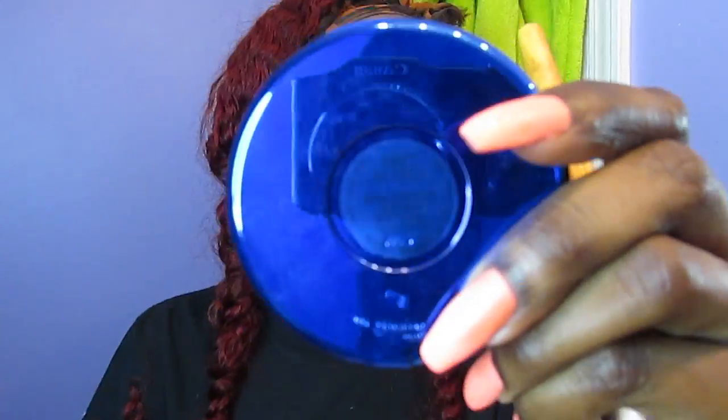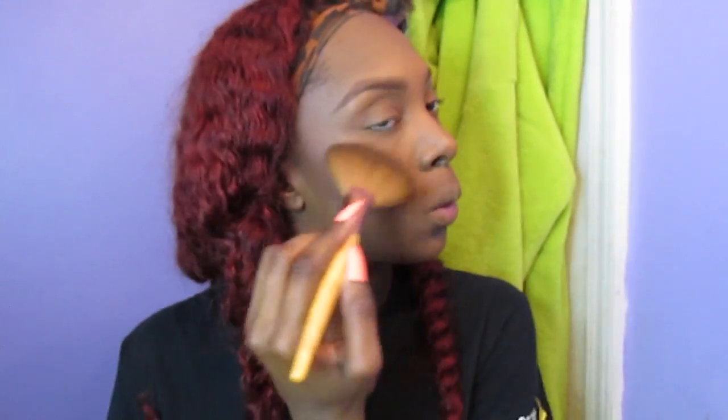Next, this is my Holy Grail highlighter, Shaft of Gold. This came in the MAC Holiday Collection, and it's such a pretty color. It looks great on all complexions. And then I go on top of that with my Lorac Tantalize Me Baked Bronzer to add a little extra pop to it, because you know everybody needs that Amrezy glow in their life.